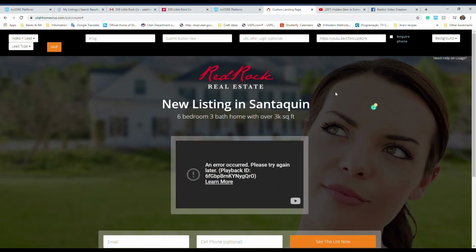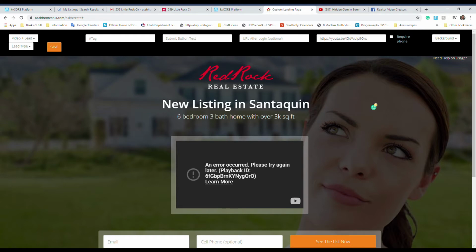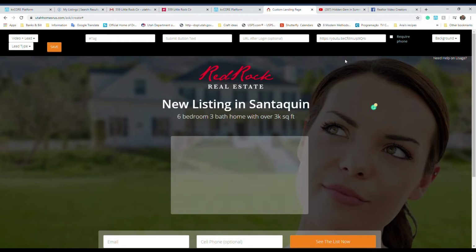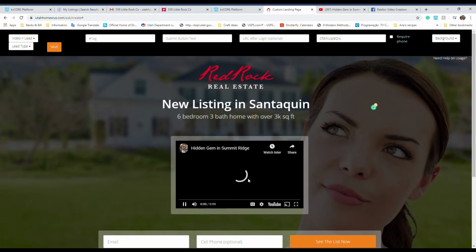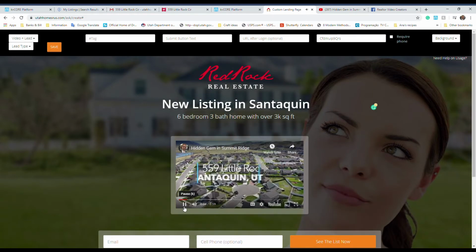This is something that took me a while to figure out, but it kept giving me this error message until I realized that slash right there, just in front of it, delete all that. Now, there's my little intro. It's going to be there.